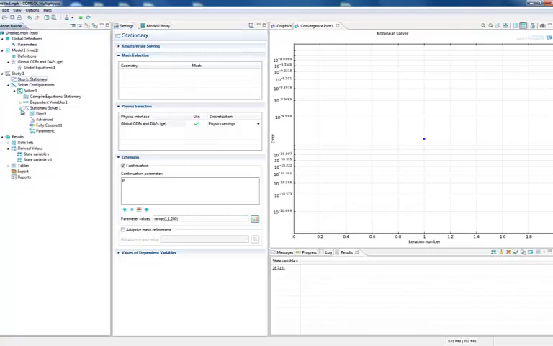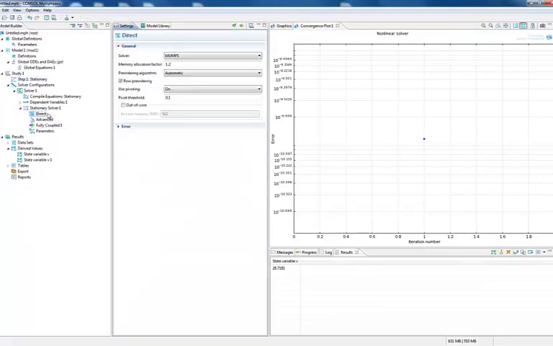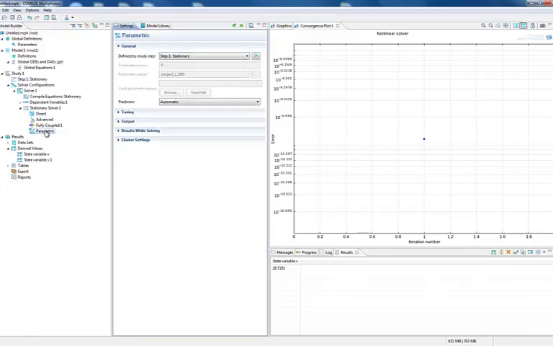Now if you open this tab, along with your direct solver there is an additional parametric solver tab, and if you look at the predictor here, this predictor is what kind of initial guess you are providing. We have discussed two. Constant means you are using the previous solution, and if you select linear, it means you are using the tangent to the previous solution as an initial guess for the next parameter value. This is essentially the same thing which we discussed in the slide and also discussed by Dr. Kumar in the lecture. By default it is automatic here, which is pretty good, and most of these default choices are really good in COMSOL, so you don't need to change this.